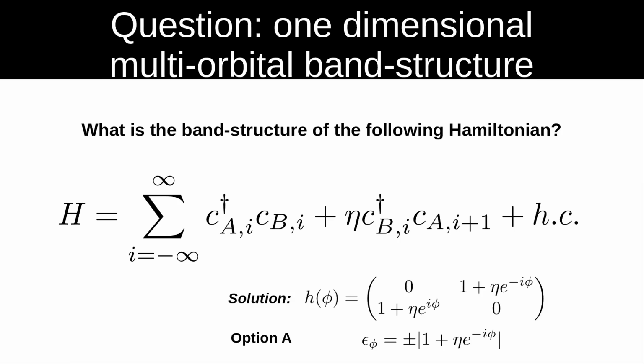And you see that in this 2x2 matrix, the terms in the Hamiltonian enter in the off-diagonal. So you have a 1 for the coupling within the same unit cell, and then for the coupling to the next unit cell, you have eta e to the minus I phi in the top right, and eta e to the I phi in the bottom left. And of course, the eigenvalues of this Hamiltonian are just plus minus the absolute value. This is a Hamiltonian that is going to appear again when we look at topological matter.